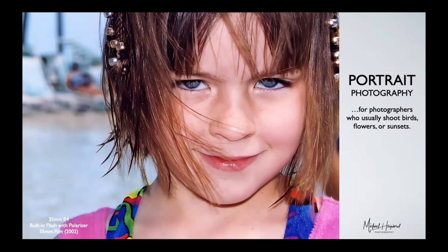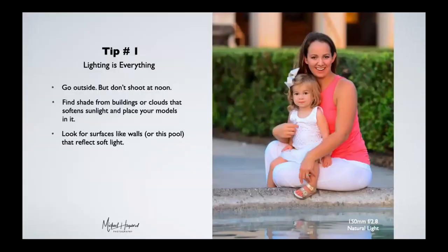So there are 10 tips. The first tip I'd give you is that lighting's really everything. Over the years, a number of people will say to me, hey, I got a new camera for Christmas, and the pictures are not coming out the way I'd like. Well, what's going on? They're almost invariably shooting indoors, with the kit lens, with a small aperture, without the benefit of flash.